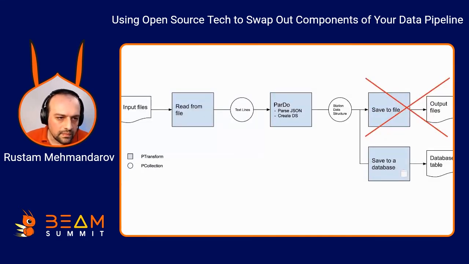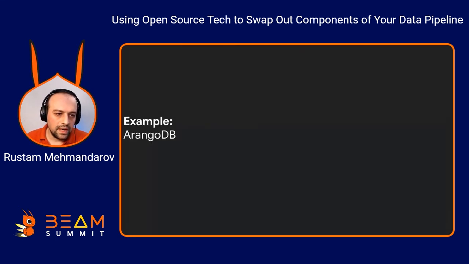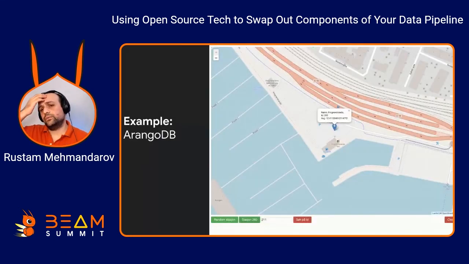And then the swapping part also, that you can actually replace just storing it to file with a database and stuff like that. Transformations example. The cool thing is that when I had this data, I could simply plug in another database called ArangoDB, and it would just draw me a map of the whole thing automatically with just a configuration. That was a really cool thing as well.